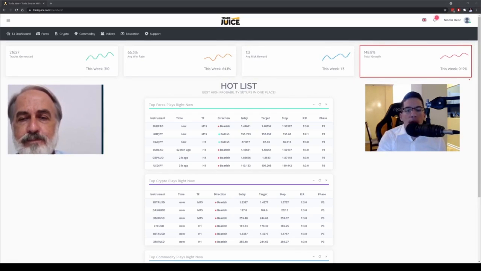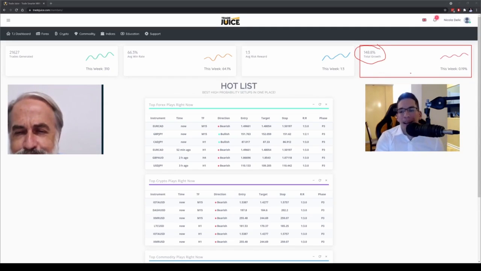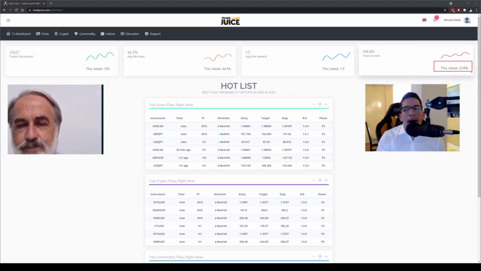So all the trades that we took, it's over 148% in profit. That's for over a year period. I'm more than happy considering the risk that we are using, because it's all been trading on my personal savings account, better to say retirement account. So I'm more than happy about that. And this week alone, we are up 0.20%.